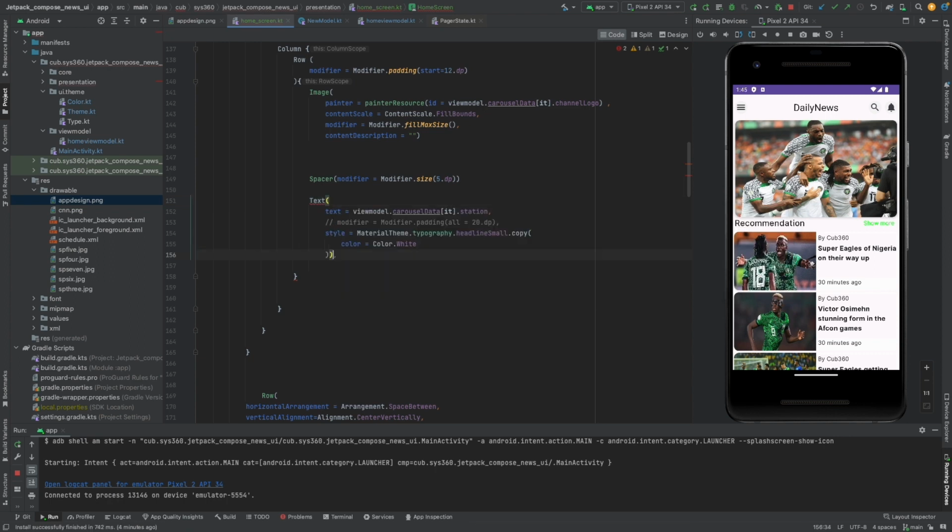Okay, I think I know why. It's missing a box. Nice.